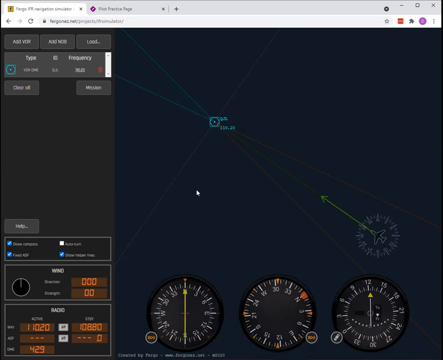You can shoot an approach using a VOR, but the actual landing part is not done with the VOR. It is done with what's known as a localizer. The localizer is on a separate frequency from the VOR. It's a separate navigational aid, and it has very precise and very tuned instruments, which give you a heading and a glide slope.